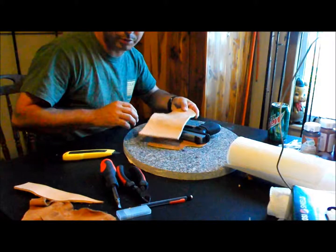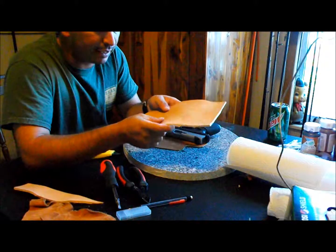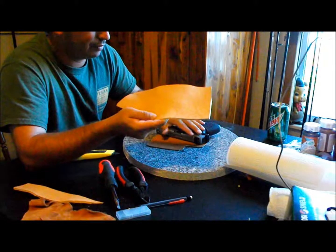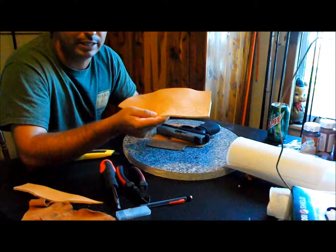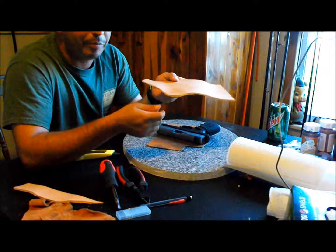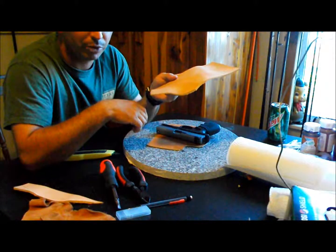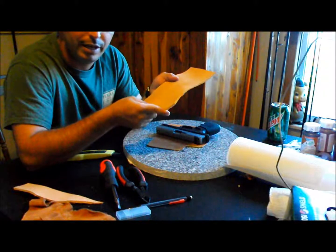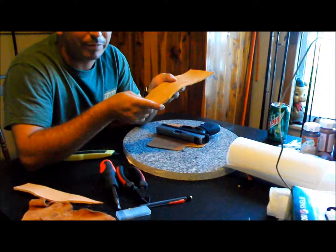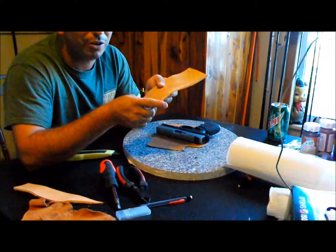Okay, so here is my vegetable tanned hide leather. It's a little bit stiffer than the other leather, which is fine. I want the stiffness to translate into retention for this pistol, so it doesn't slide in and out super easy. Basically what I did was I went on to Tandy, the website, and bought a skirt, which is the belly portion of the cow, for about $20. There's about 5 or 6 square feet. Some of the leather can get really expensive. A whole side of tooling leather can cost about $200 or so.